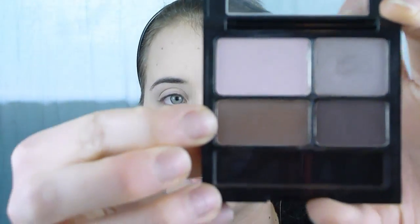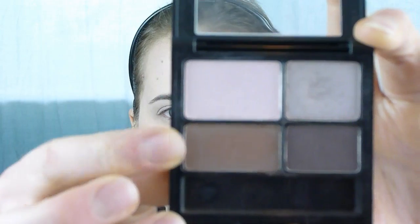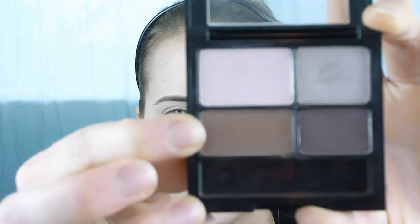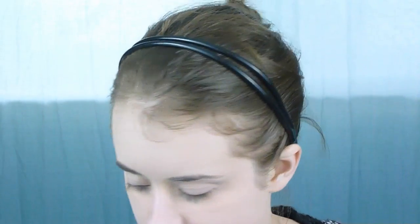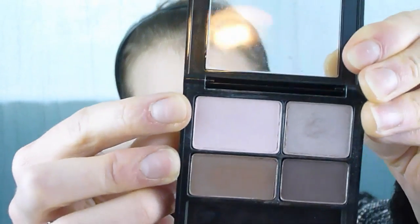Alright you guys, so I'm going to be using 3 colors for this look. The first one you want to get is a nice medium brown color. This is from the Revlon Color Stay Attitude palette, and that's number 3. I don't think it has an actual color name. So that's the first color I'm going to use. Then we're probably going to use a matte black, and I'll be using MAC Typographic. And for the highlight, I'll actually use this light pink from that quad as well.